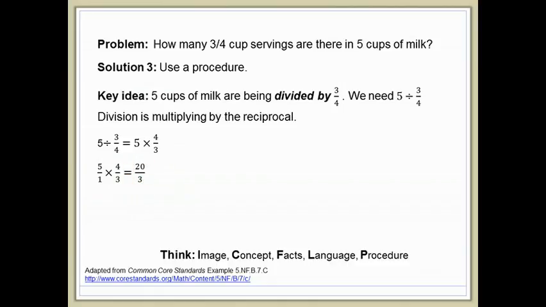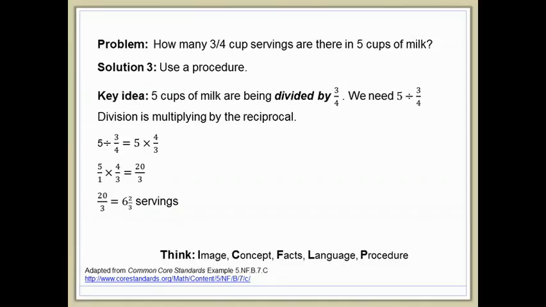This is a perfectly good answer, but most students and most teachers at this level are not happy with that because of its abstraction, and it's nicer to put the answer in mixed number form. And so we won't go into that a lot here, other than to say that when we take 20/3 of something, 3 will go into 20 6 times, and so that will give us 6 full servings, and we'll have 2/3 left over, and so we'll have 6 2/3 servings.